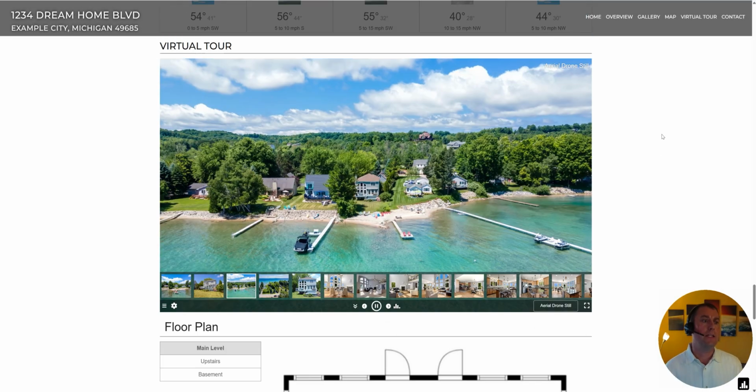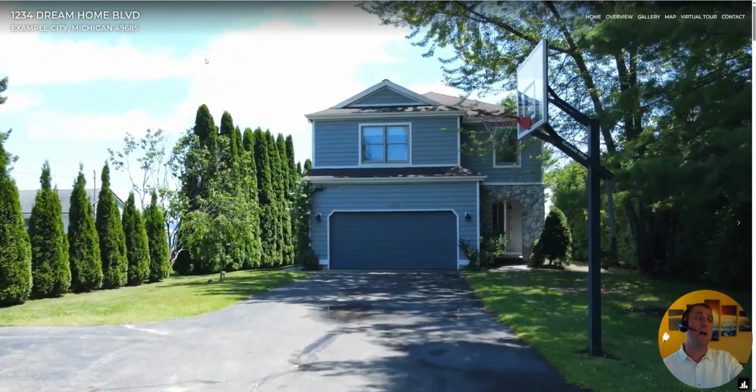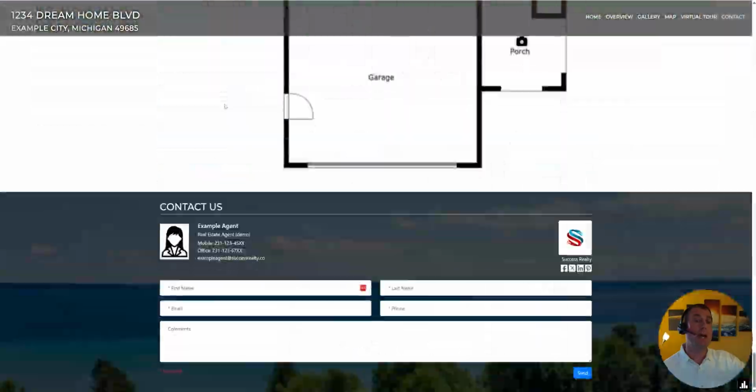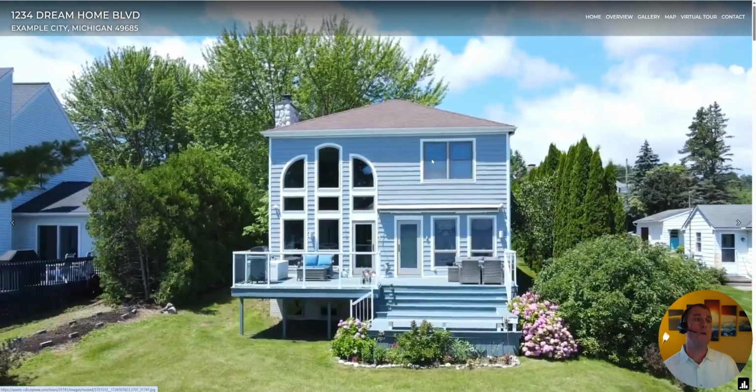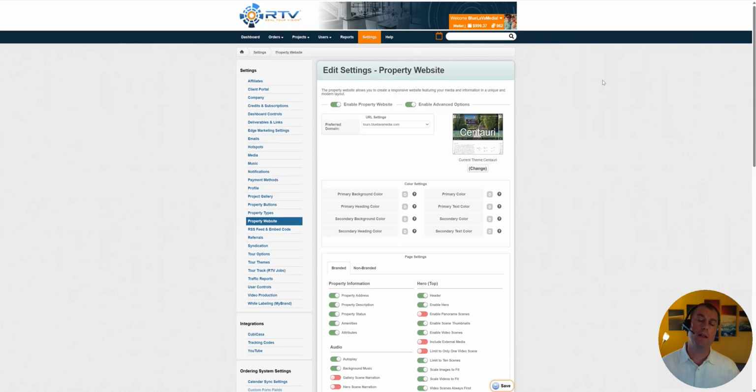It's a neat layout. And just so you know, I'm going to get the agent's contact information at the top of Monarch. So it'll be at the top and at the bottom. So I am going to do that so that we'll have that. That has been something that I've wanted and a lot of people have asked. So pick your favorite, pick your default. By default, mine is Centauri. Unless they get a Zillow or a floor plan or some other kind of media, then we flip them to Monarch.